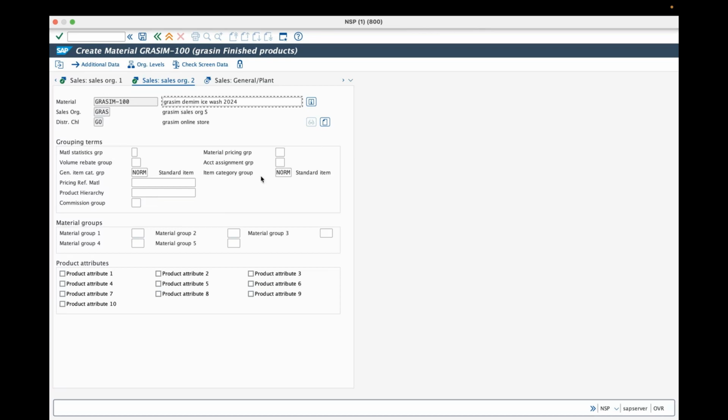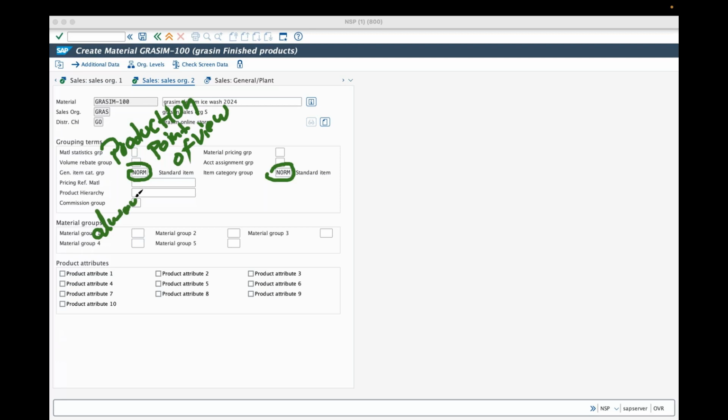Now here, remember we have general item category group. We have item category group. Now this is from production point of view. Always to be NORM only, not to be changeable.